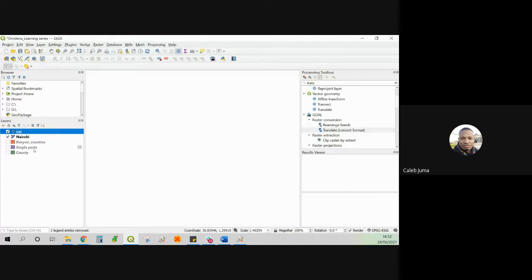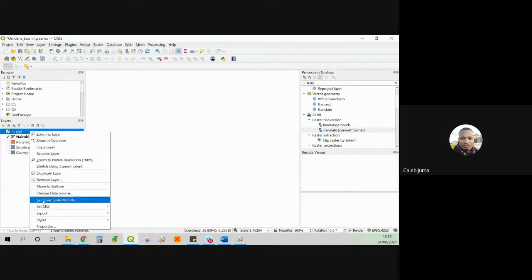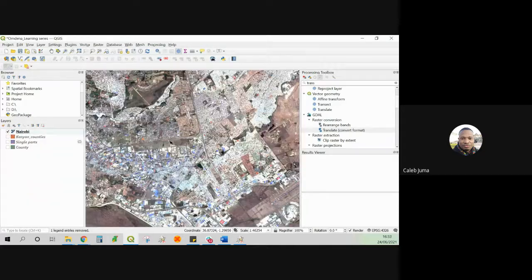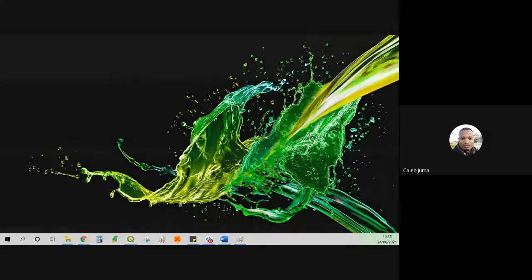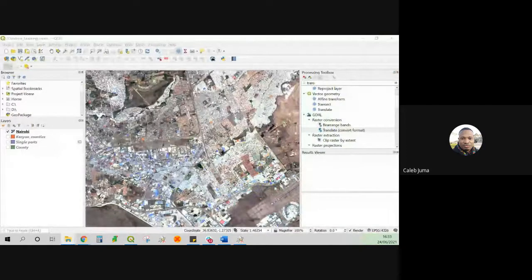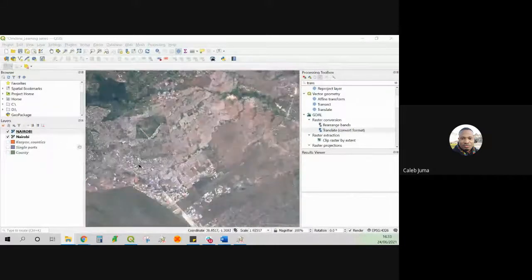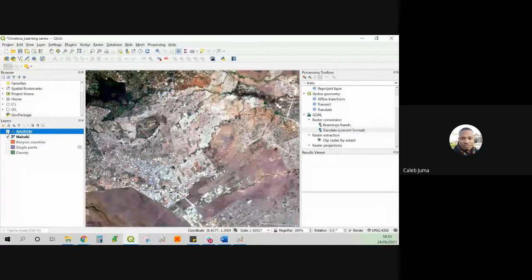Okay, there was something. There was one that I did. Let me just bring it. Yeah, there's one that I did earlier, and this is now how it's supposed to look. I don't know why it's not working now.